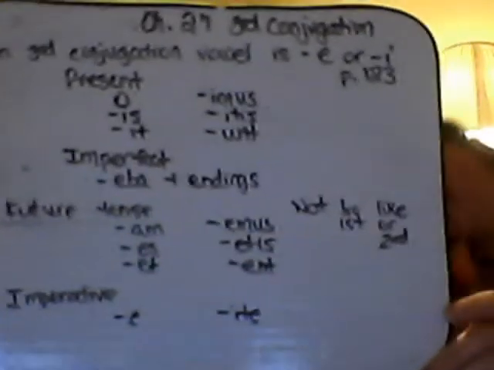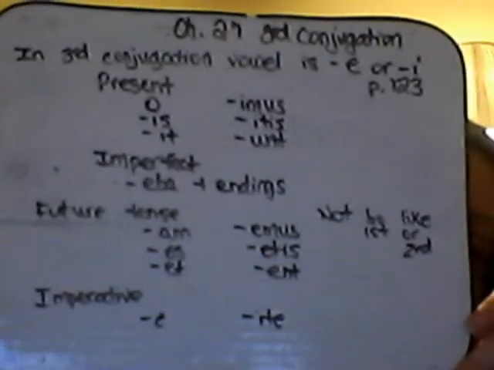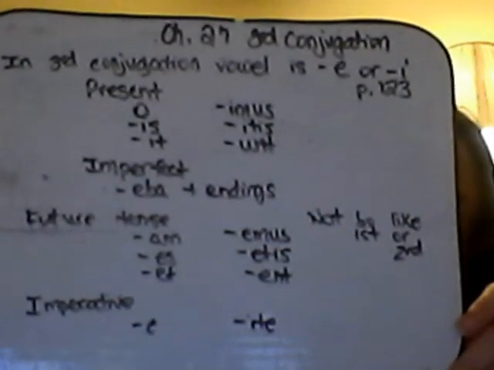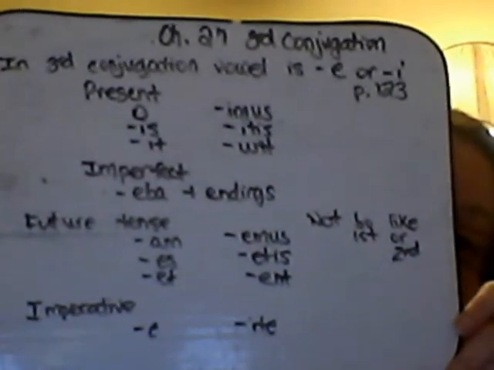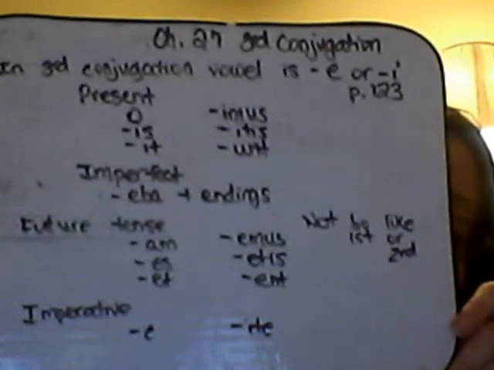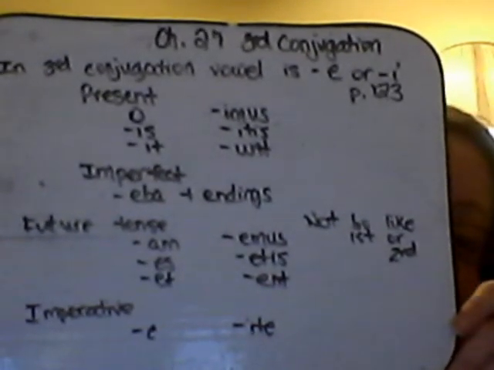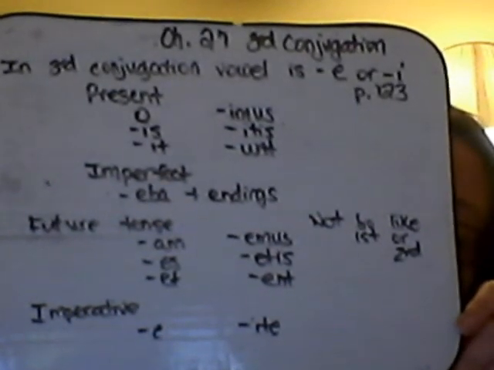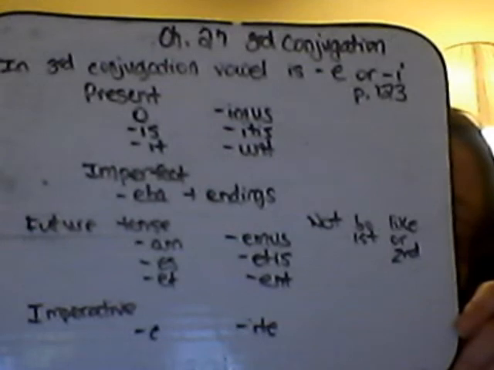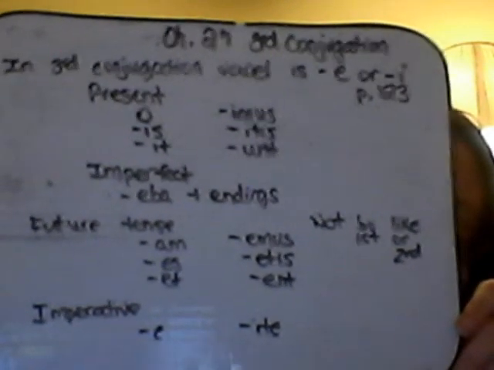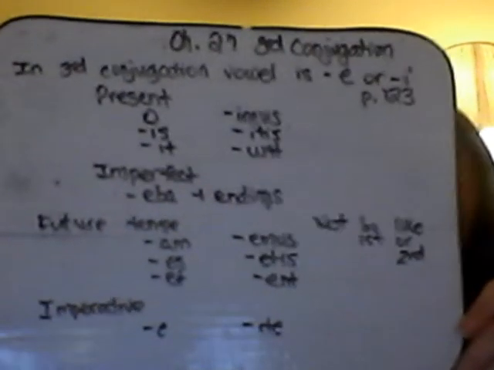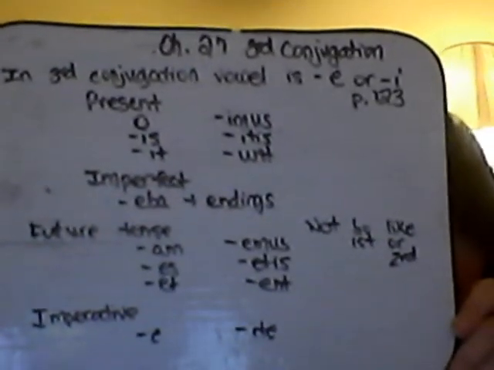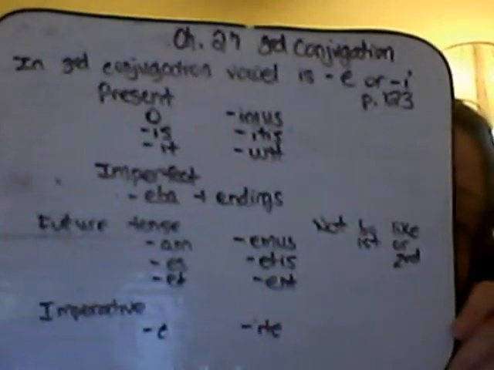That gives you the picture by looking at these endings I have on the board and the example on page 123. I know this one is a little bit more complicated than the stuff we've had in the past, and feel free to call me and ask questions. Don't feel afraid to do that, because I know the future is more confusing, especially with the different endings, not having BO as the indicative to show that that's future. Instead, you have the AM, ES, ET, EMUS, ETIS, ENT. So look at what I have on the board, write it down in your notes, and look at page 123. If you have any questions, call me.